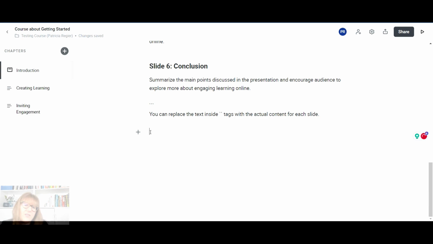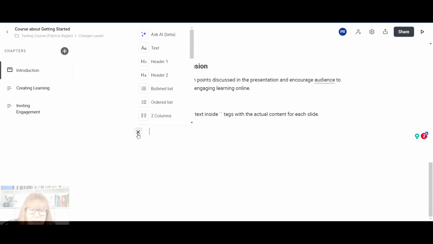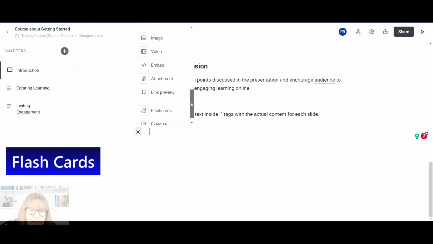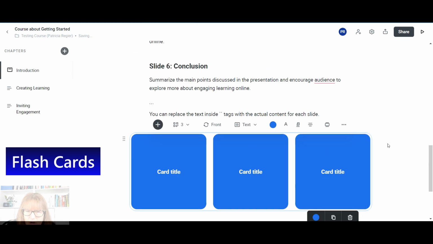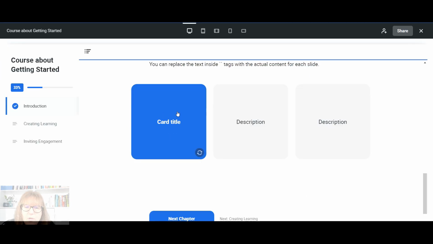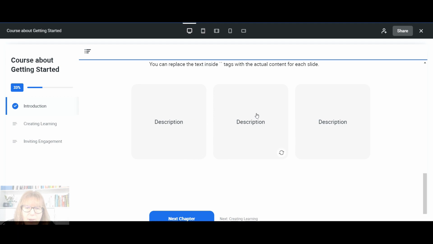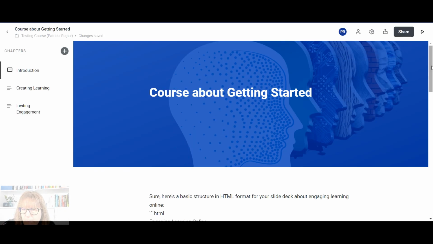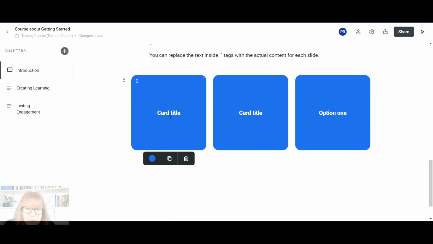And when I click underneath what's already there, the plus sign, let's take a look and see what flashcards are. Oh, this is great. So you can place the text inside, where you can then flip it around. Okay, that's the front.